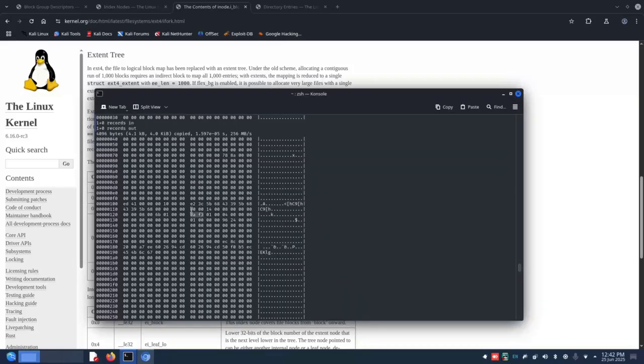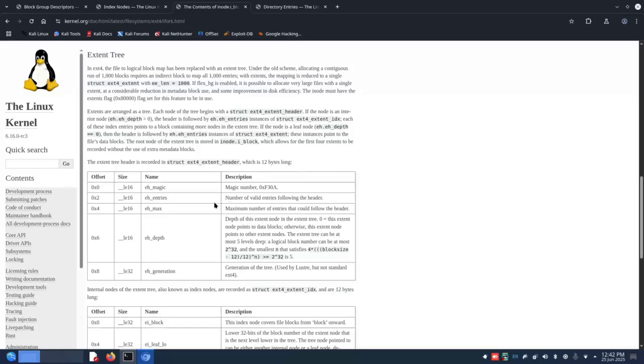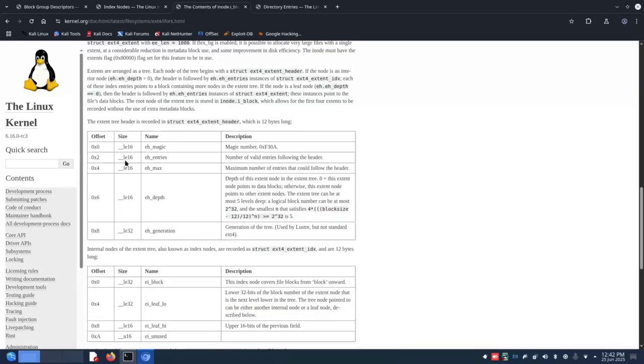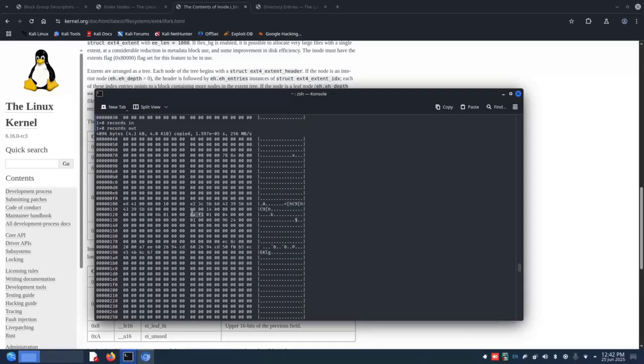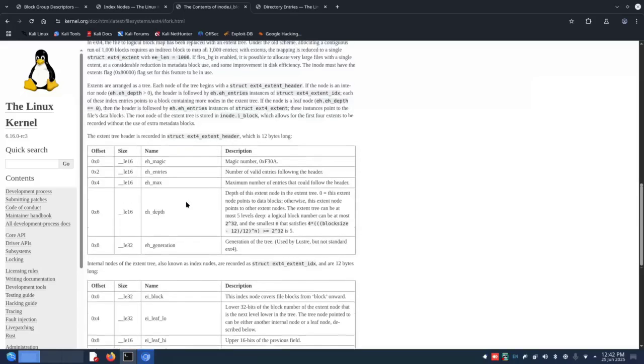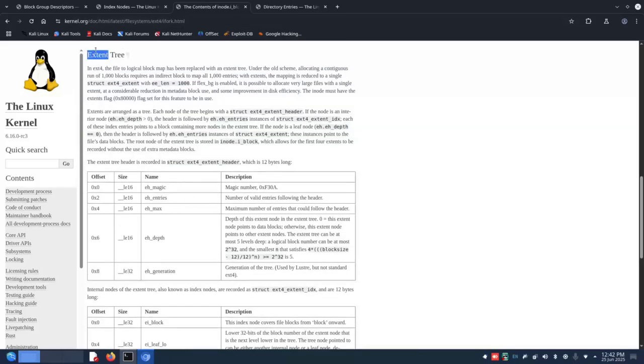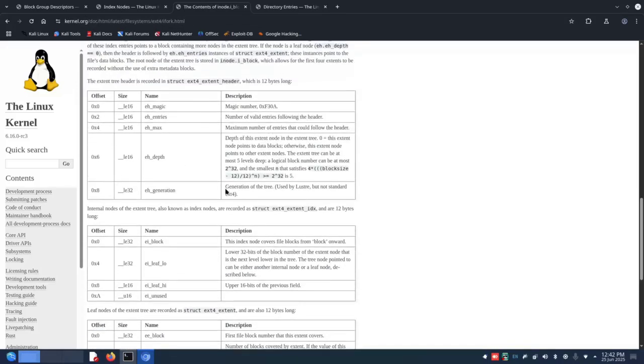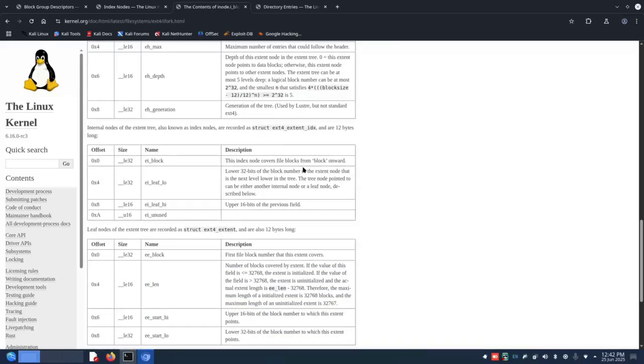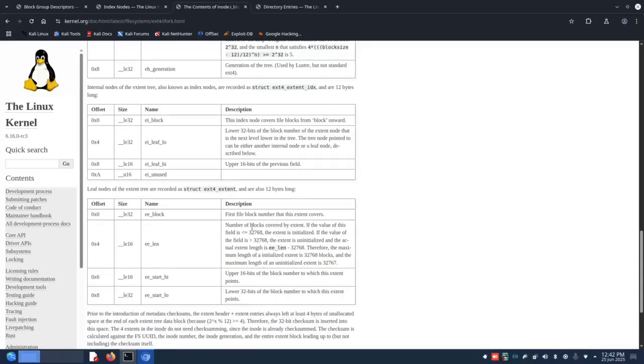So we do have this magic number, and it's very clearly an inode now. The first however many offsets are a header, just saying, hey, this is an index map, extent tree, whatever. And we don't care about this stuff. What we care about is here.